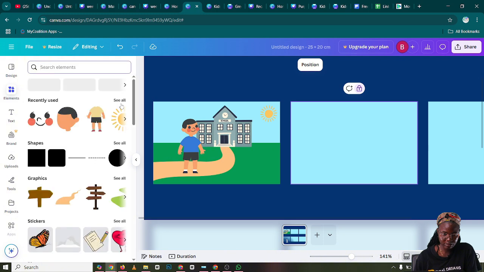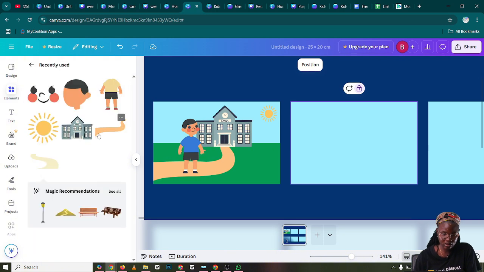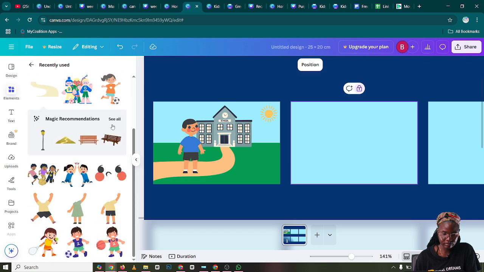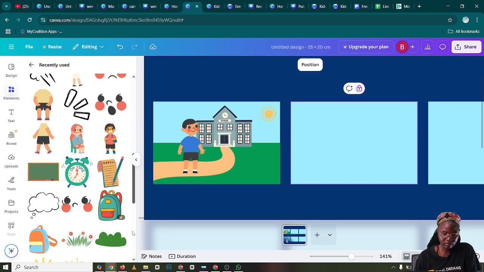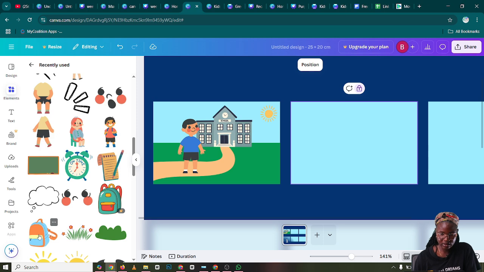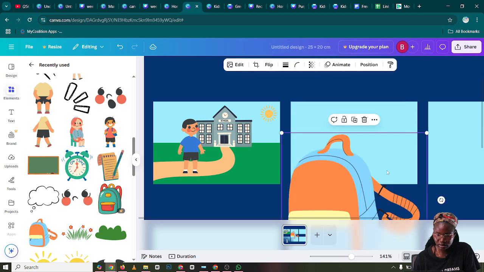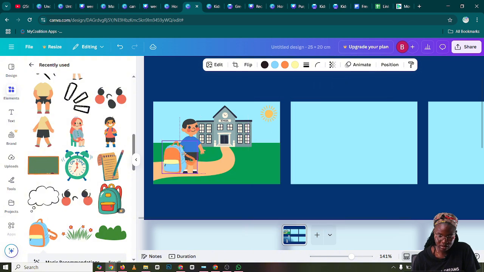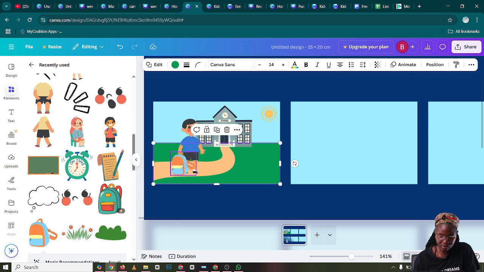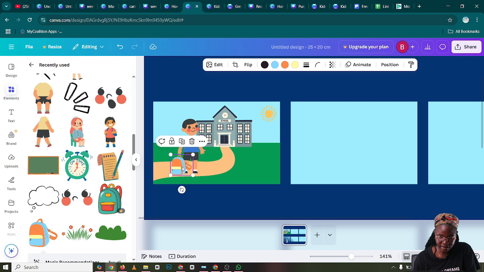So let me go to my recently used stuff and see if it is there. You see the bag here, so I'll click on this, reduce it, and then place it like this, so it looks as if he's holding the bag. So this is what we have.